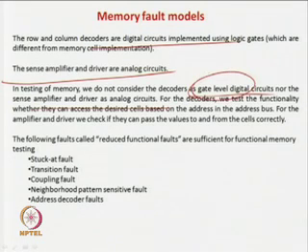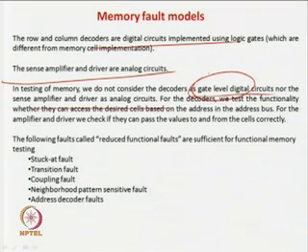Even the decoders, we are not going to test using a stuck-at fault model or the bridging fault model. No, as I told you, we will write each sequence of memory blocks or memory cells in some manner and try to retrieve them back, and then we just want to see whether everything is proper or not. And if that is the case, then we know that all the blocks are indirectly tested.